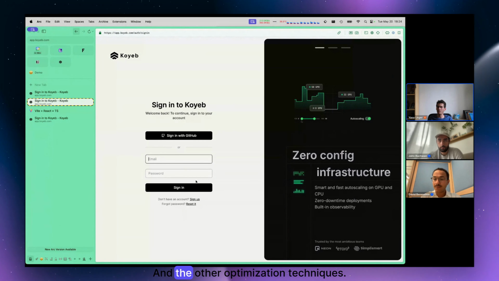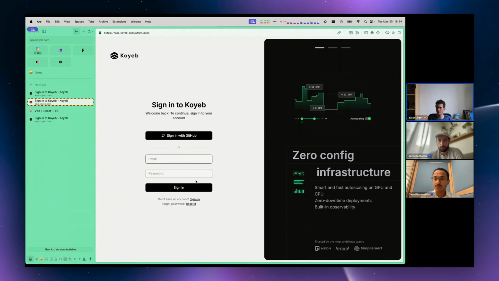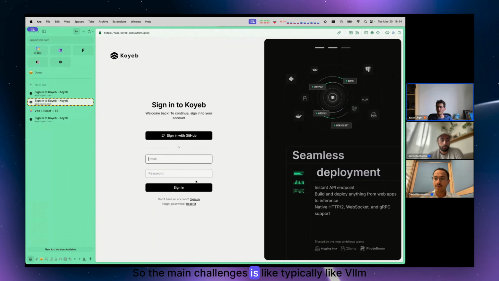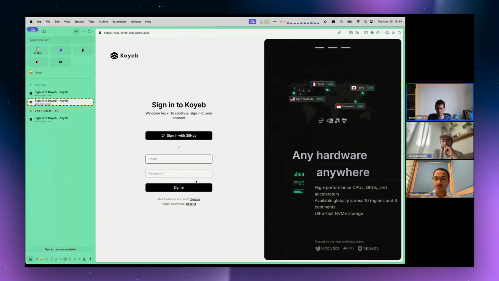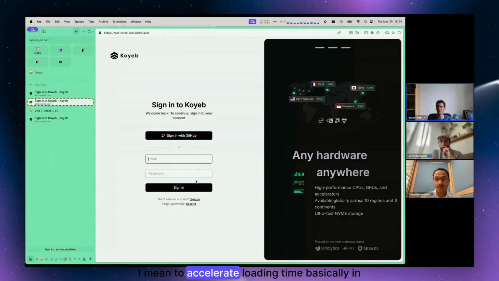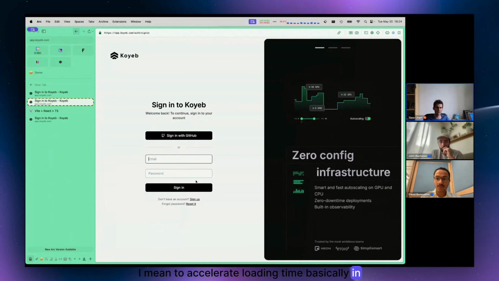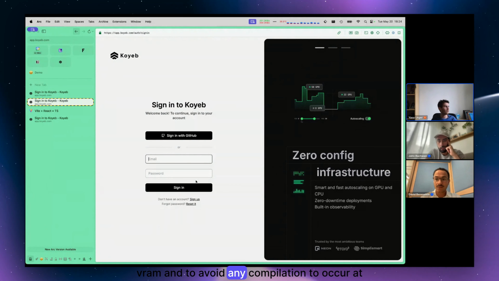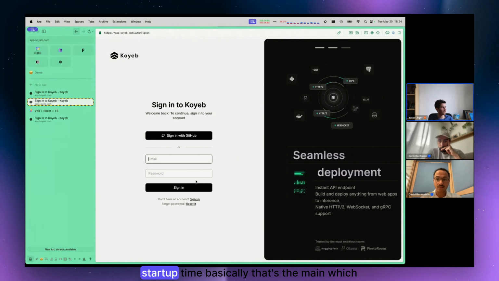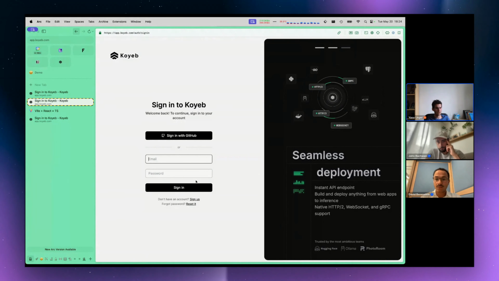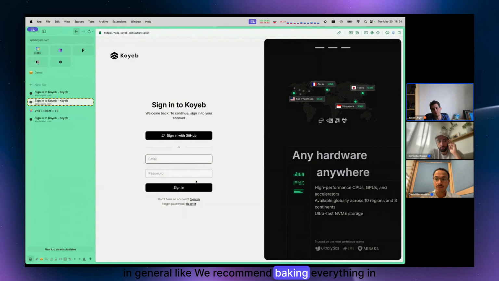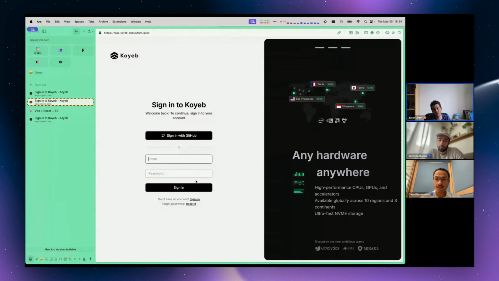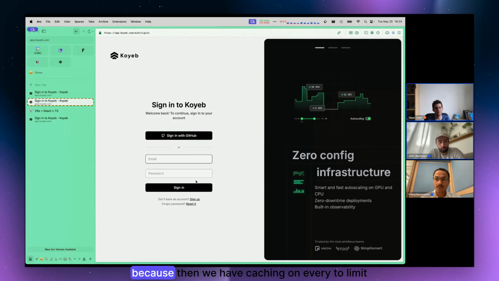The main change is that vLLM implemented optimizations to load everything directly, to accelerate the loading time in VRAM, and to avoid any compilation occurring at startup time. That's the main thing we see occurring. But in general, we recommend baking everything in the image for production cases, because then we have caching and lower startup time.